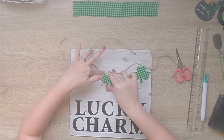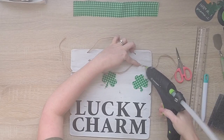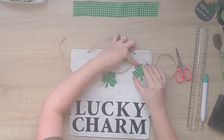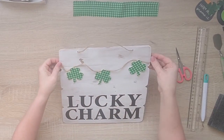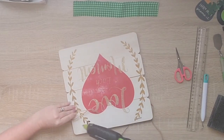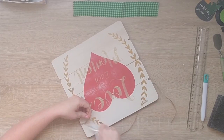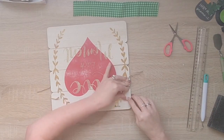I am going to sand over the letters some because I don't want them to be super shiny, and so give it a little more rustic look. And I didn't finish the back of the sign because I will flip it over and do something else with it. My seasonal signs, I like to make double-sided if possible. And so I won't finish this so that I can do that at a later time.